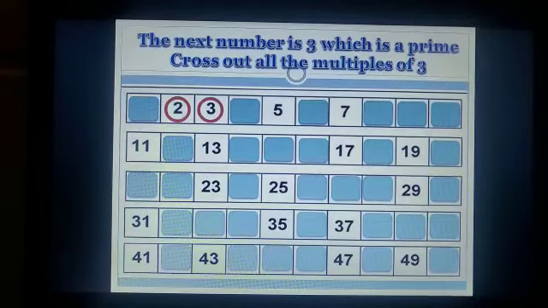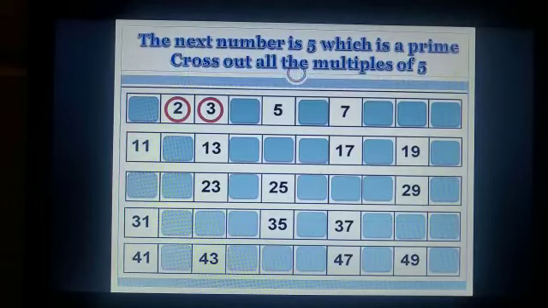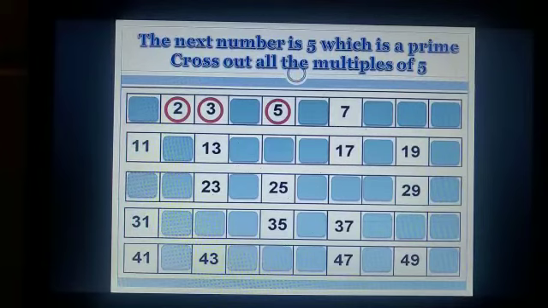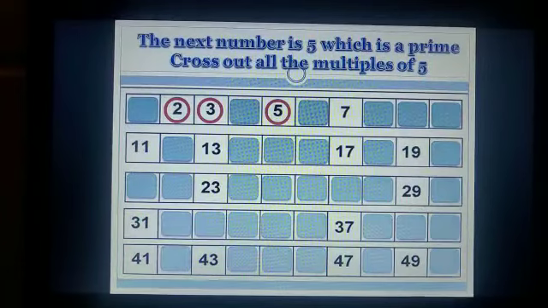Let's go to the next number of 5. 5 is also another prime number because it only has two factors. The rule for multiples of 5 is the number needs to end in a 0 or a 5. Now most of them have already gone, but we'll go through the list now and blank them out. So we've got 10, 15, 20, 25, 30, 35, 40, 45 and the 50.